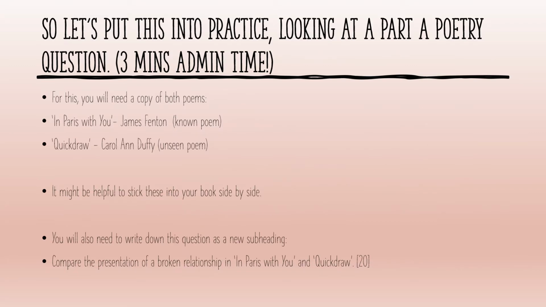Okay, a bit of preparation before we go on. Make sure you've got a copy of both poems. As I say, I attach them to Classcharts. It might be helpful. Stick these poems into your book side by side. You'll also need to write down the question as a subheading, and the question is: compare the presentation of a broken relationship in Paris with You and Quickdraw. So that last bullet point's the one you write in. That's the question we're answering. Make sure you've got both poems, got all your highlighters and so on.